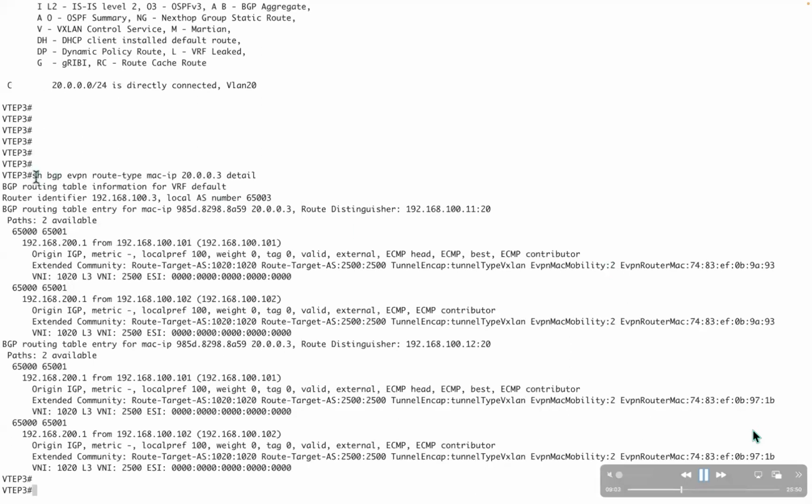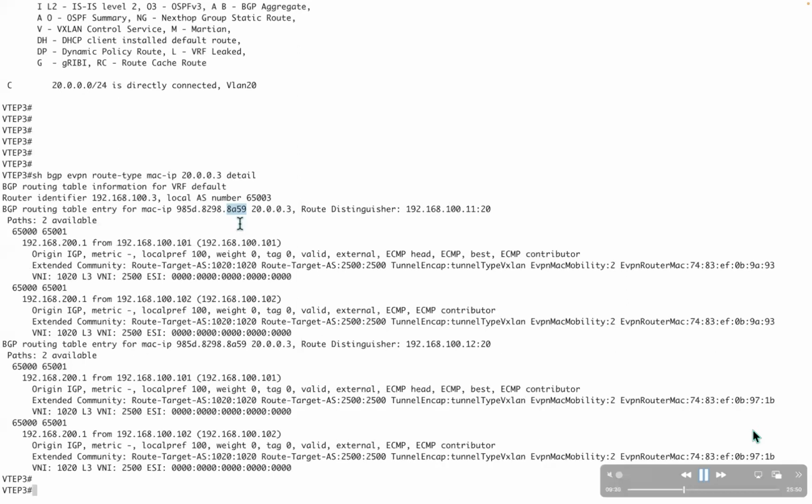Okay, so let's interpret this output before we go further in our debugging. This is a type 2 MAC IP route, and the details are for host 3, which is 20003, which ends in the MAC address 8A59. This MAC IP route will be originated from the local VTEP of host 3, which is going to be VTEP 1.